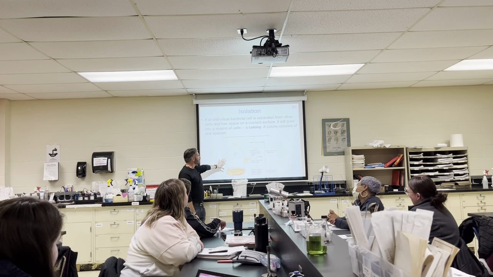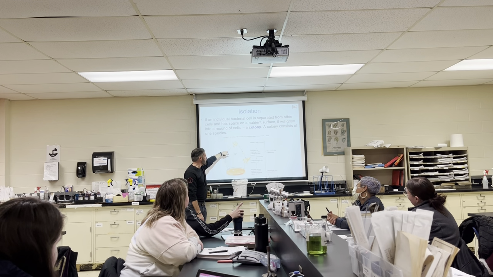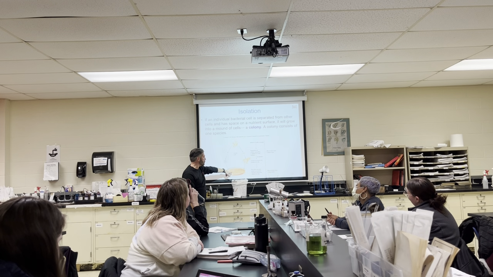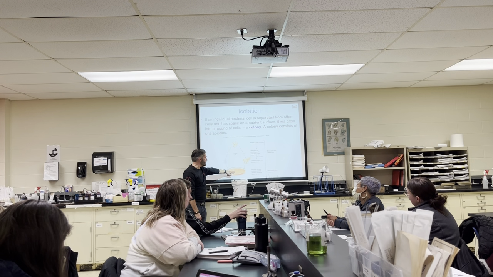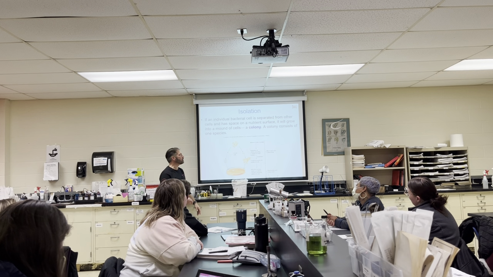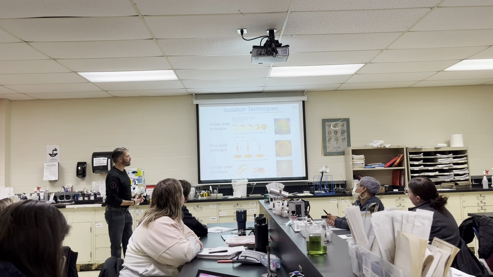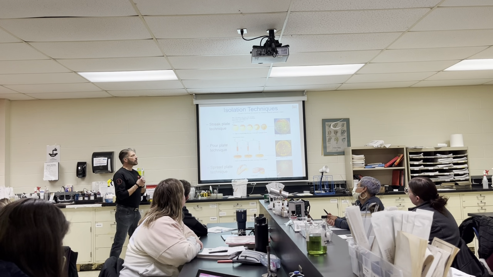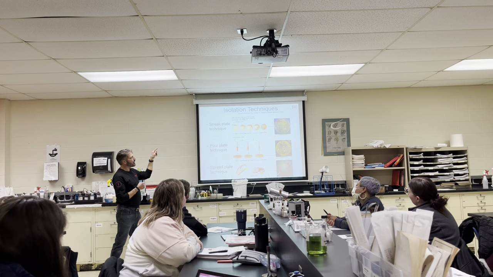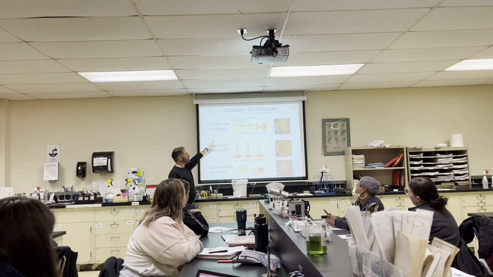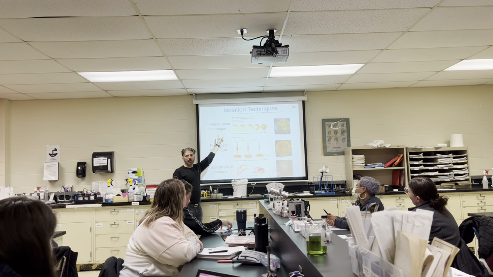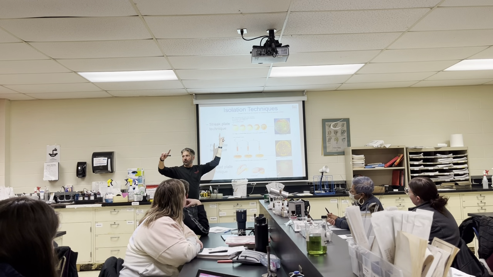All right, so here, just showing you parent cell, these are other cells. We're gonna streak them out. We're going to separate them. And then these singular bacteria should grow into these colonies. And I'll draw it up on the board later. Okay, so this here is a streak plate. We're basically streaking something, and we're doing what's called a serial dilution. I'm gonna maybe move the camera on the board, and I'm gonna kind of go over it real quick so you have an idea of what we're doing.